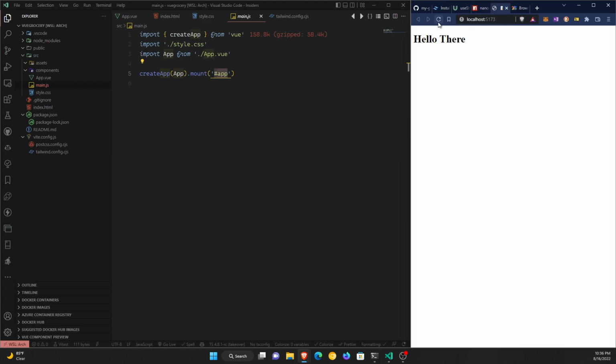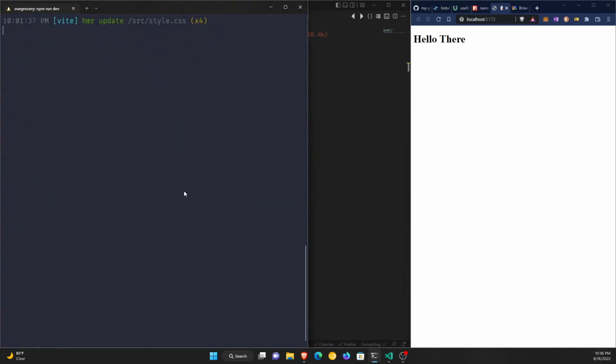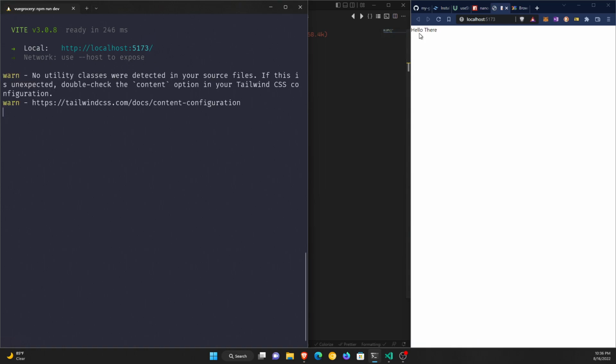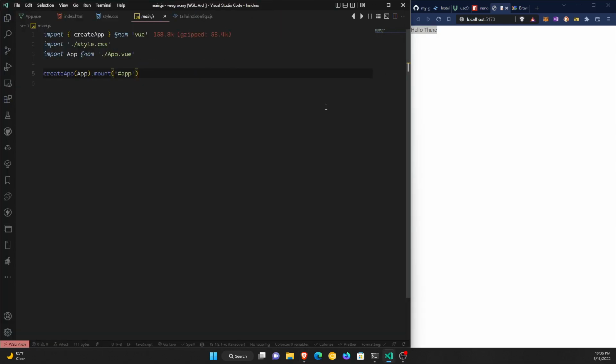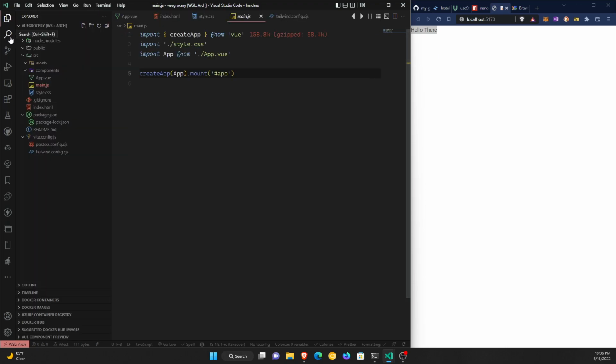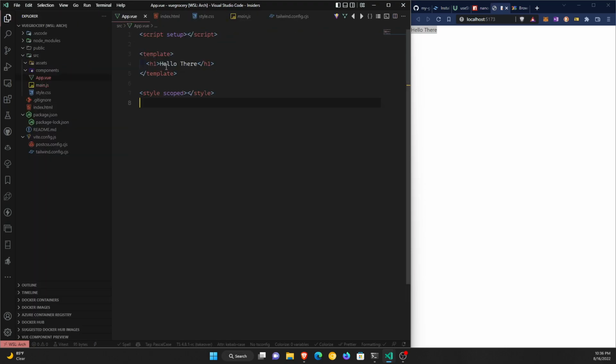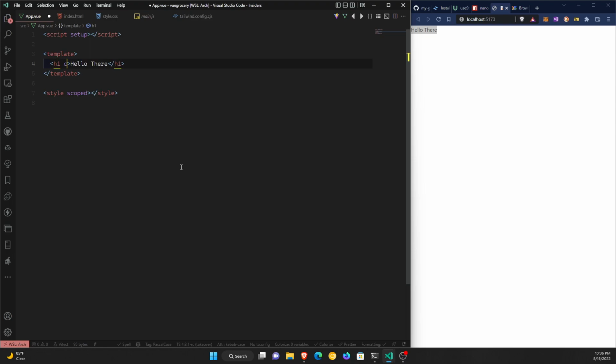Let me see the page, let me try to refresh it. If it didn't work, because we have PostCSS, what we need to do is close our server and run it again. And we will see that the text gets entered here, that it got installed. And what Tailwind does is a reset automatically. So we don't need to have that reset anymore because Tailwind handles that for us. Pretty cool. We can test if Tailwind is working properly by applying some classes to the H1 element.